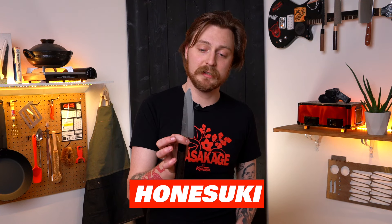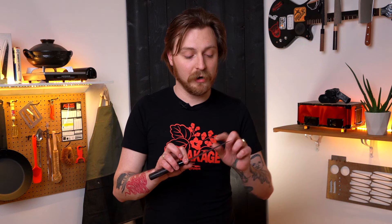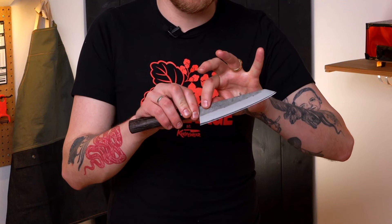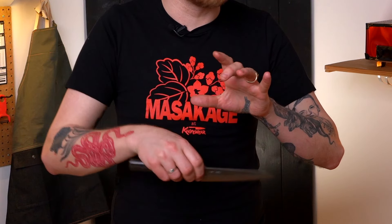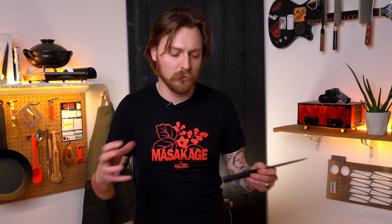If you do like home butchery or want to learn about it, another great option is a honosuke — a Japanese poultry knife. It's essentially the Japanese version of a boning knife. You've got a thick heel so the knife can be made from harder steel and still work around some bones and cartilage, plus a slimmer razor-sharp tip for really precise work. While you can't chop through bones with this, you can work around them carefully. I also like the swept-up belly when taking a chicken breast off the bone — great sweeping, gentle cuts. These knives are great for trimming roasts and you can even fillet fish with them.